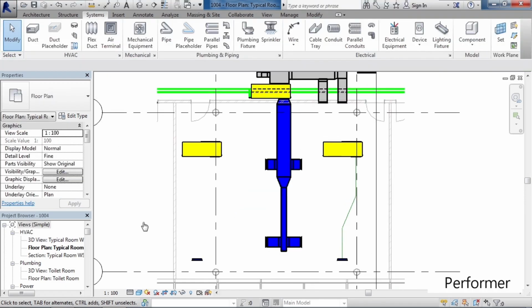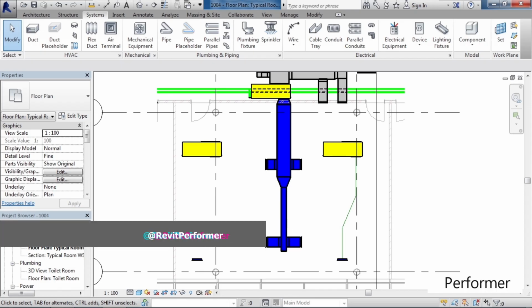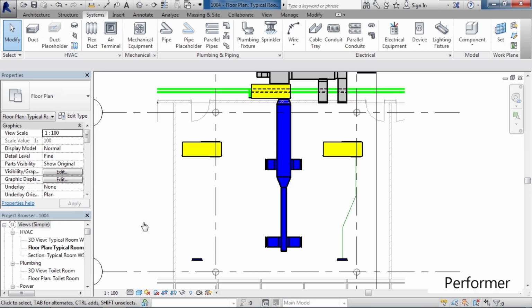In this lesson, we'll cover system ducts. Looking at your Revit model right now, you can see in blue we have an HVAC duct system. On the very right, you have a green line. Move my mouse over that green line. This green line actually represents a placeholder duct or duct placeholder system. Basically, it's the same thing, except it's only being represented by a single line.